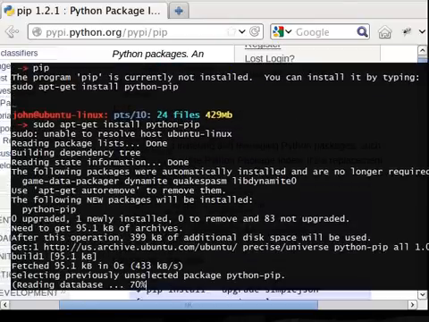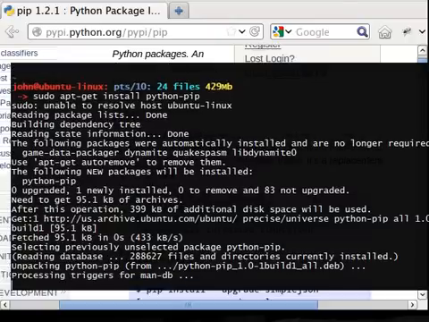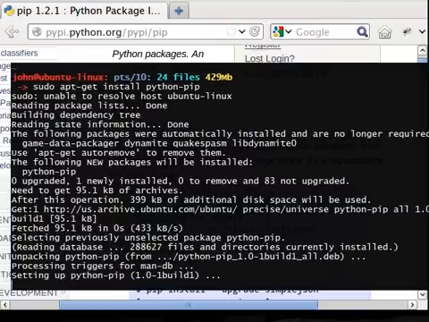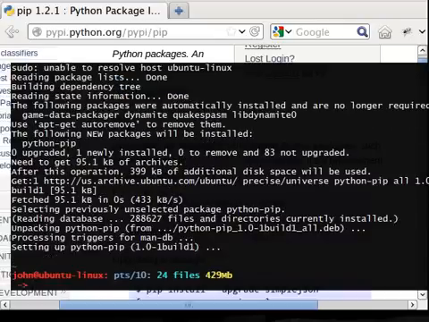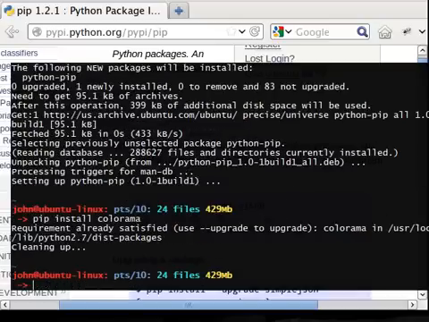It's going to quickly install that for us. And now we actually have a new tool. We've got something fancy to play with, and that makes things really easy when we're trying to install Python packages. So, pretty simple. It should be done now, as usual. It's fast. Now we can use pip, and then install as our second command, or argument, and we can install Colorama. And requirements are already satisfied, because I actually already have Colorama installed.